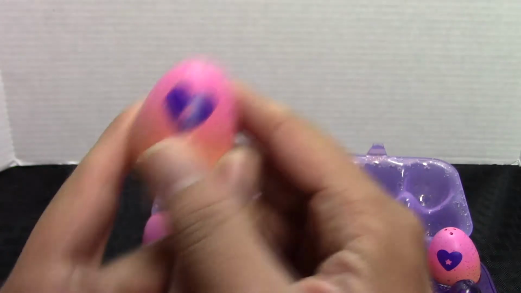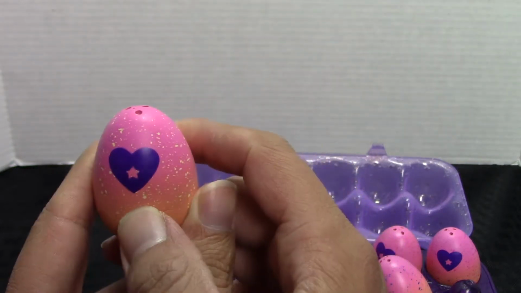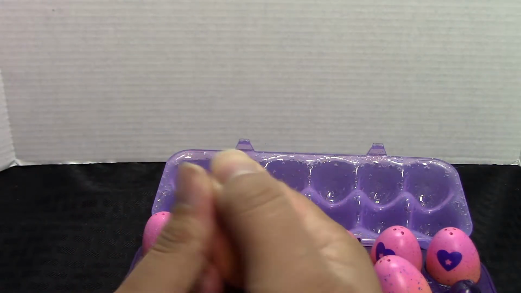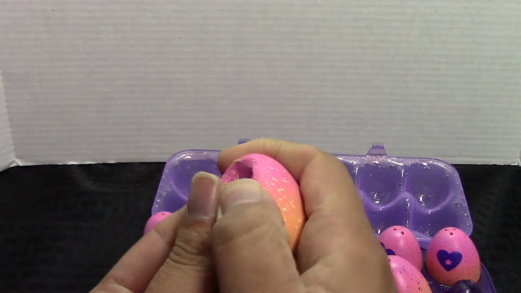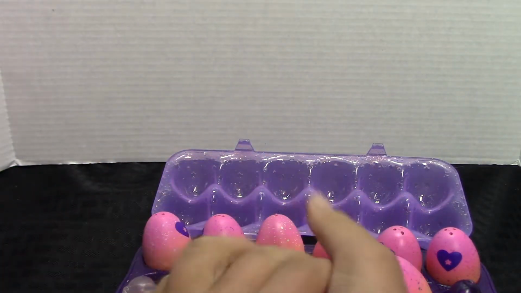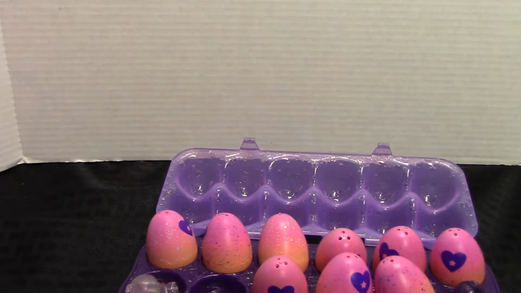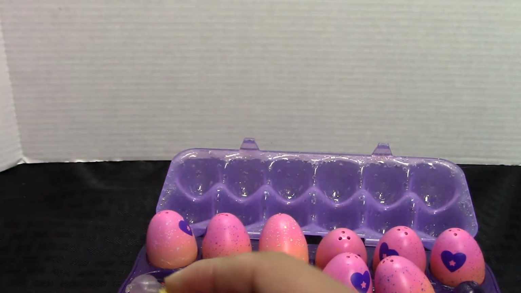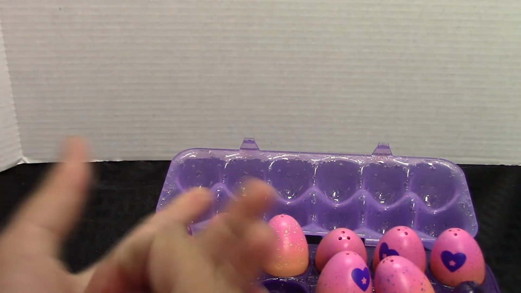Okay, so the design of the egg this time around. Look, pink, a little bit orange with a star in the middle. Interesting. Okay. That one I wanted to come out really fast. And we got a common. This is a bird thing with the umbrella. Okie dokie. And put it right there. Let's open the next one.